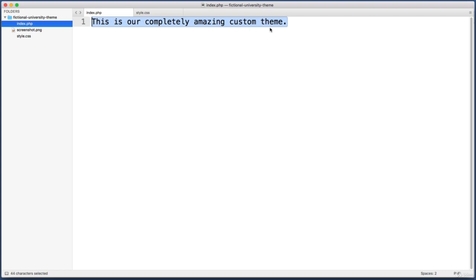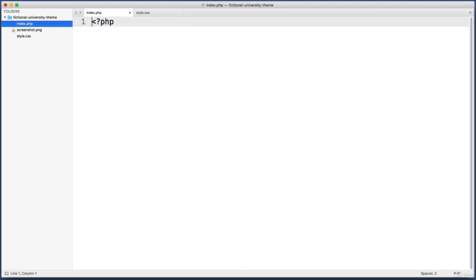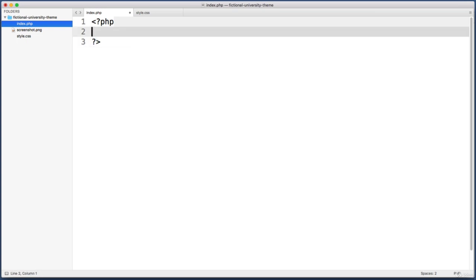So delete this sample line of text. And then let's drop in or enter into PHP mode. So remember from our first taste of PHP lesson, to enter PHP mode, it's less than symbol, question mark, PHP. And then maybe down on this line, let's close out of PHP mode. So question mark, greater than symbol. And then in between those two lines, so where my cursor is now, we are free to write PHP code.